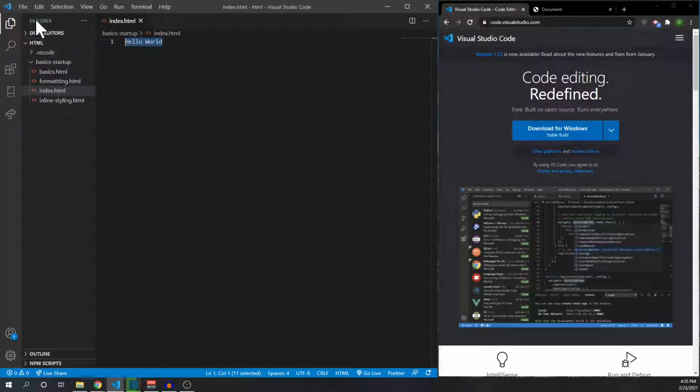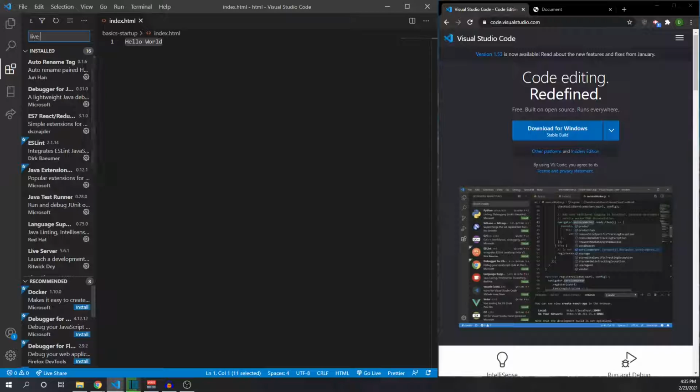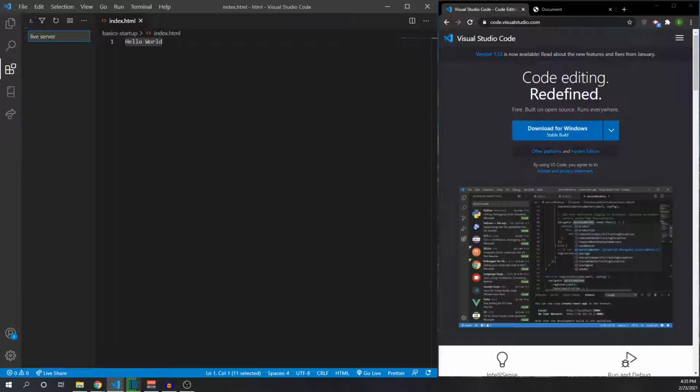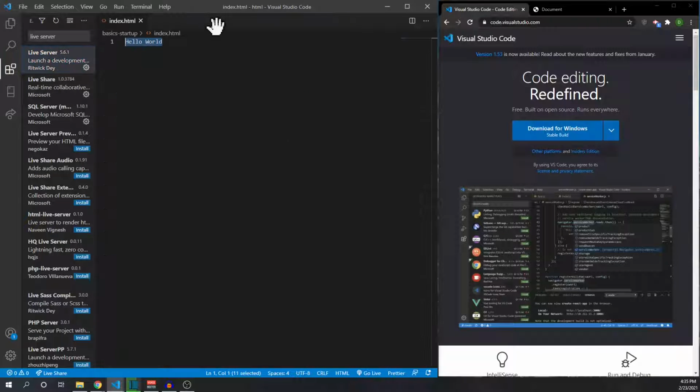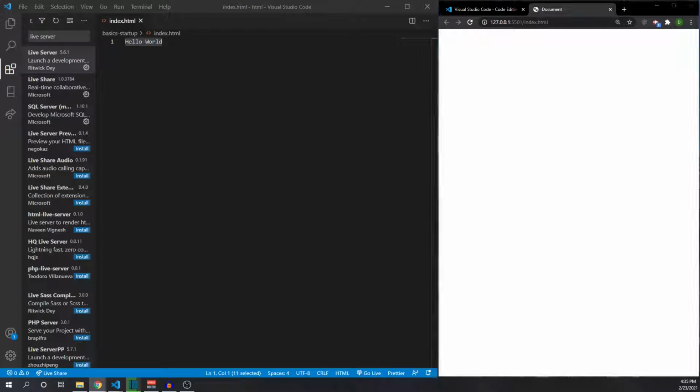Before we move on, we're going to install an extension called live server. Should be the first option here. Just go ahead and install this. Takes a second to download. So we're going to use live server for whenever we refresh our code. After we save something, it's going to automatically refresh it on the web browser. So we don't have to stop and restart every time we change something. So that comes in really handy.